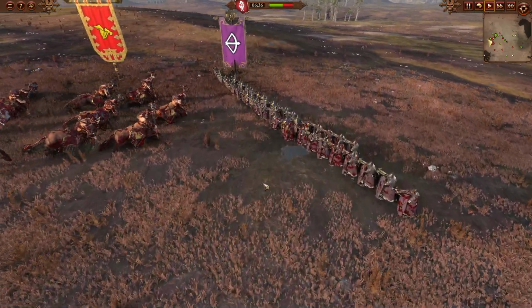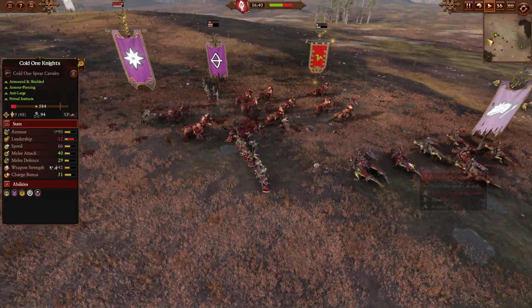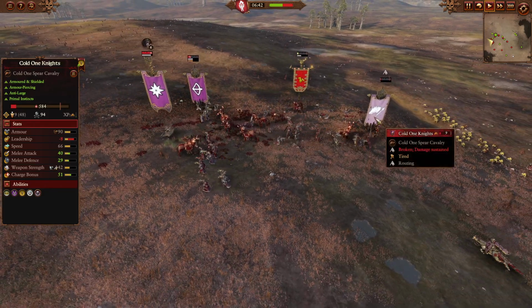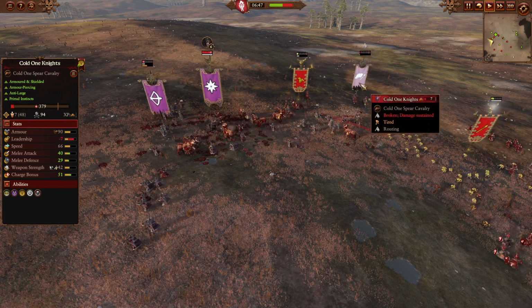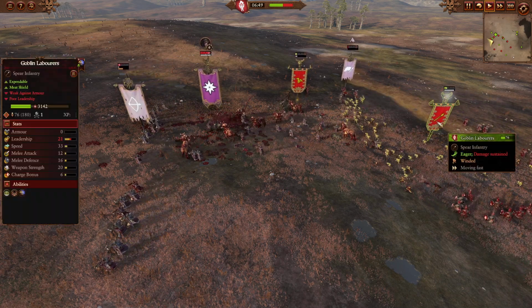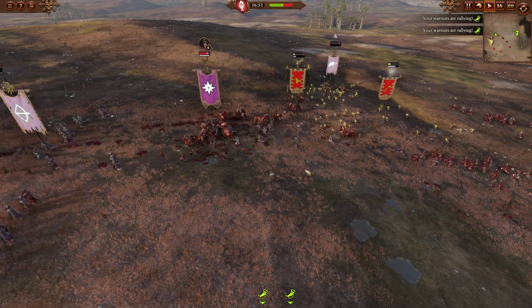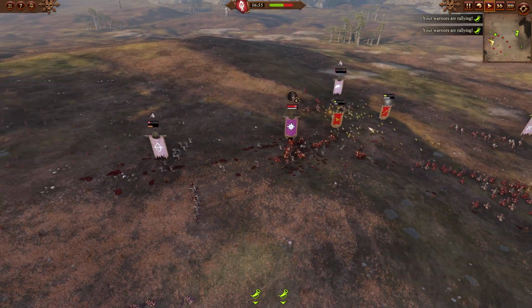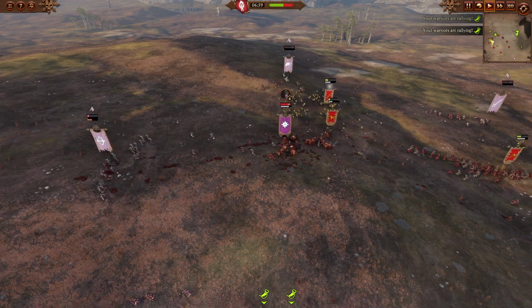The Bull Centaur Renders are going to be charging in amongst them, and look at that as well, sending them flying. We do have a little bit of support, but it looks like they're going to be broken. The Cold Ones really have had enough here today, and they have been butchered within an inch of their life. Now, Goblin Labour is going to be fighting as well. They're going to be helping to push off the cavalry and just try and support and get rid of those units that have been broken, so we can get the Centaur Renders fighting where I need them to fight.